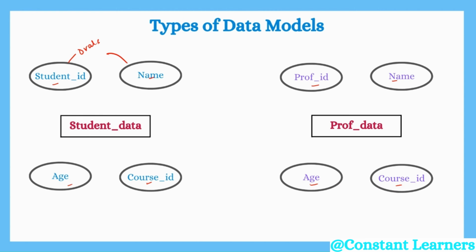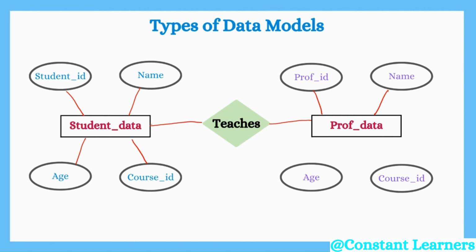Now how is the student entity related to the professor entity? These professors are teaching these students, so we can define the relationship as teaches. So how are we linking these two entities? The professors in this table are teaching the students in this table. This table has the information about the professors that are teaching the students whose information is in this particular entity. These entities are connected to the attributes also through a straight line.